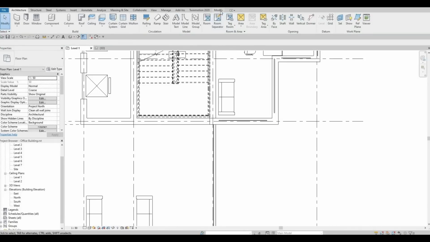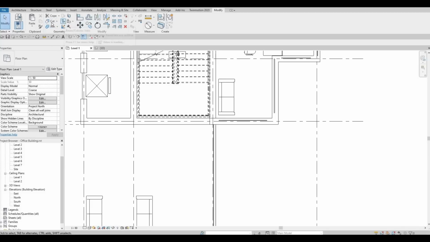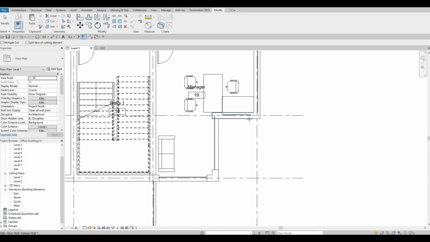And then after that, go to Modify and click on Cut Geometry, select the wall first, and then the curtain wall afterwards.